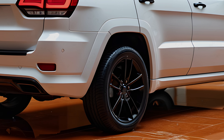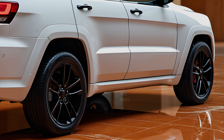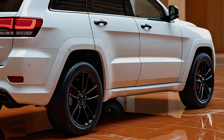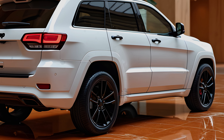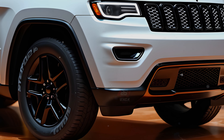On the outside, the 2025 Grand Cherokee retains its bold and aggressive stance but receives minor cosmetic updates. The design is set to include new lighting elements, refined grille styling, and an updated front bumper. These subtle changes enhance its rugged yet modern look, while new alloy wheel designs and color options add fresh customization choices.